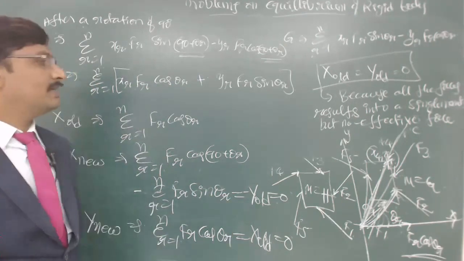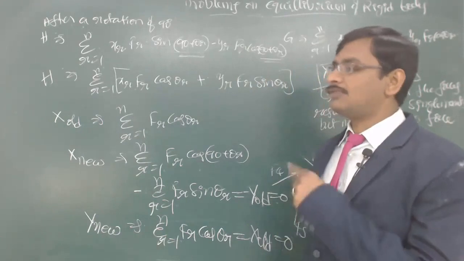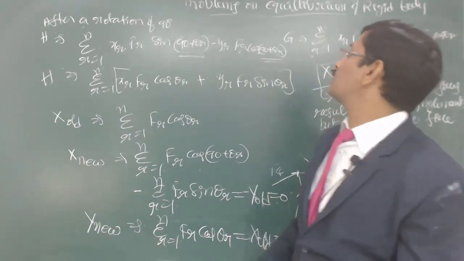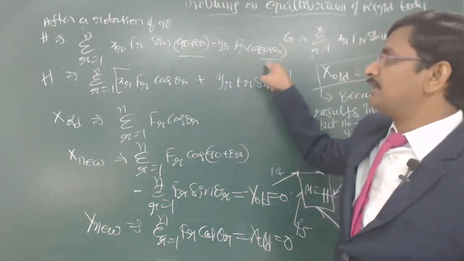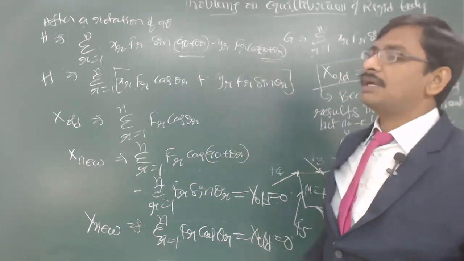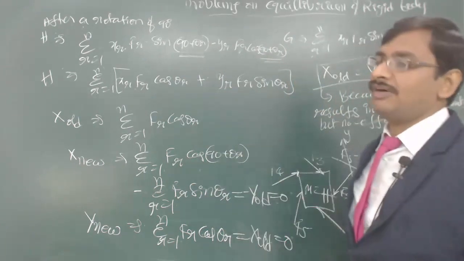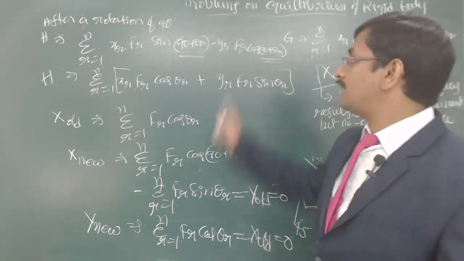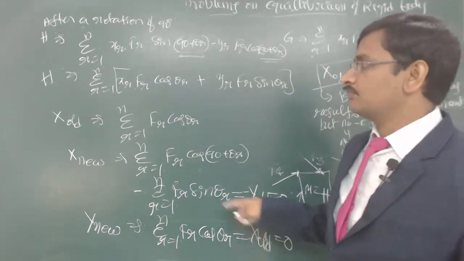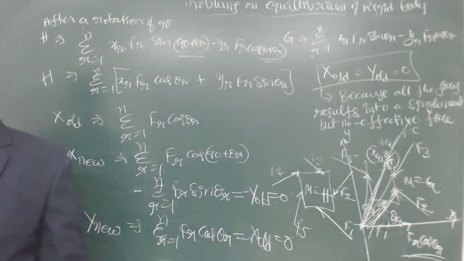Now the next case is, rather than 90 degrees, what if it moves by an angle of alpha? Initially it was fr into sin theta r and cos theta r. Now rather than theta r, we have to keep theta r plus alpha, so that if it moves by an angle of alpha from the original, then what would be the resulting h? Got it? So you calculate that one. First you note this down.